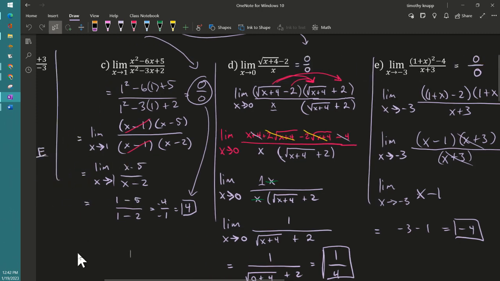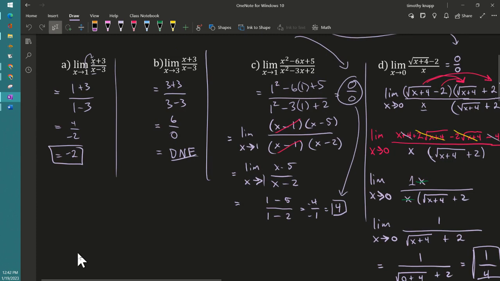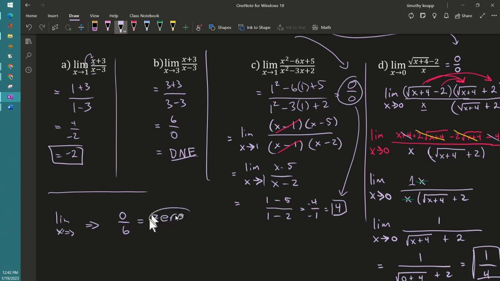Okay. One other thing too, if you evaluate a limit as x approaches something, and we talked about if you get a number, that's the number. If you get 6 over 0, what happens if you get 0 over 6, for example? A lot of people think that this is an issue, but no, that's not a problem. That just means that the limit itself is a number, and that number is 0. So if you get a number, that's the number. If you get something over 0, it doesn't exist. If you get 0 over a number, the limit is 0, and it exists, and it just actually happens to be 0.